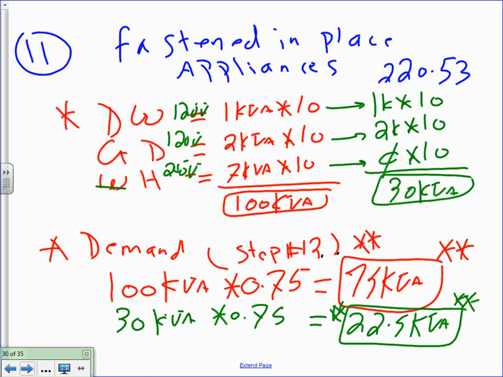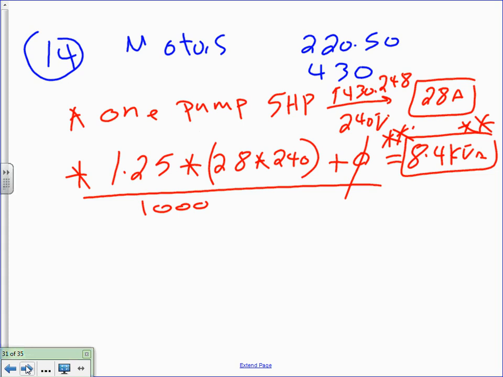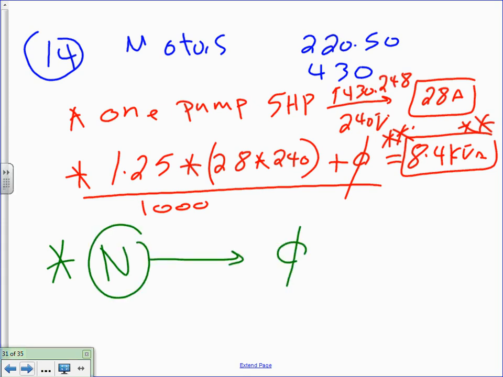Okay. You guys are going to tell me all these numbers now. All right, let's go to step number 12. Anybody can guess what the neutral was here? These are 240. Nothing. So the neutral load is big fat 0. Why? If I have one pump that's 120, you're going to add it. But everything is 240, right? Can you see it's 240 here? So what do you need to do? 0. That's easy, huh?